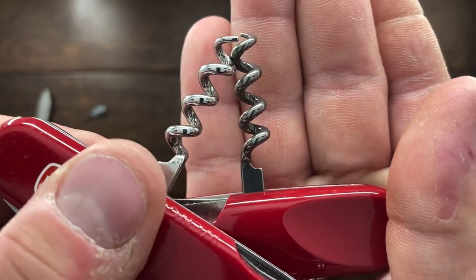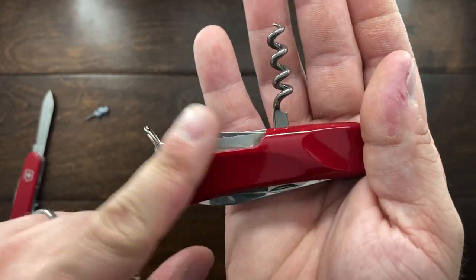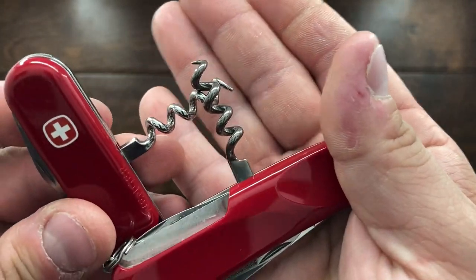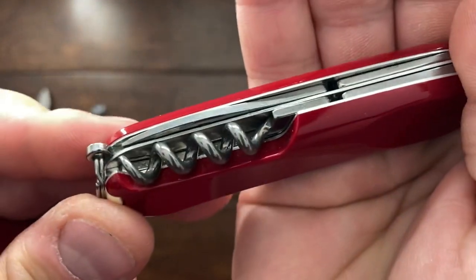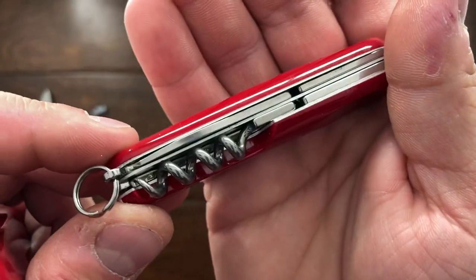I don't know. I'm actually having another one of these come in. Not this exact model, but a similar model. And I'm going to see if it's the same darkness. But it's got a dark hue to it. Whereas every other tool has that shine, this looks like it has a coating.